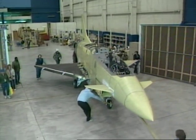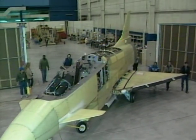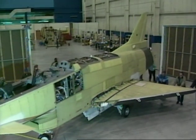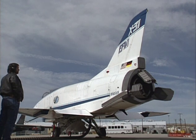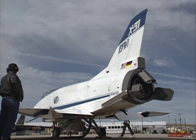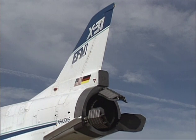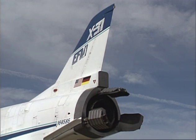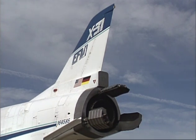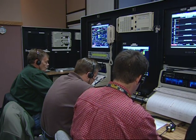Clearly, from 1990 to 95, you have a large team turnover. We changed locations. We expanded the objectives of the program. And as time rolls on and the new people come in, not everybody has the same understanding or appreciation of the kind of vehicle we're operating. It's a special airplane. It's not the same risk as any other airplane. And to operate it every day, you really ought to have the same appreciation for the risk. And I don't think we as a team did a good job of keeping everybody that came to the program with the same level of understanding of both the design and the risk on the airplane.